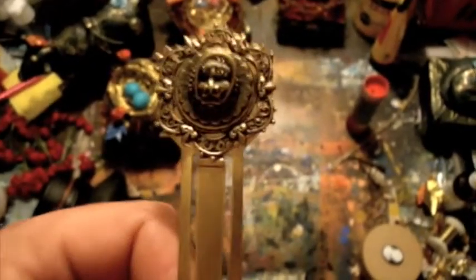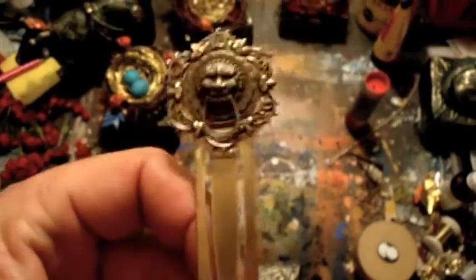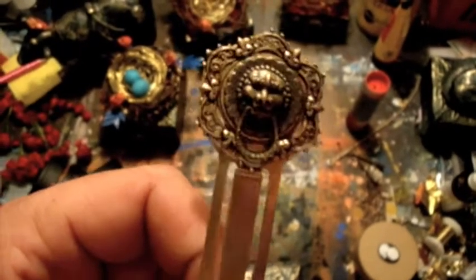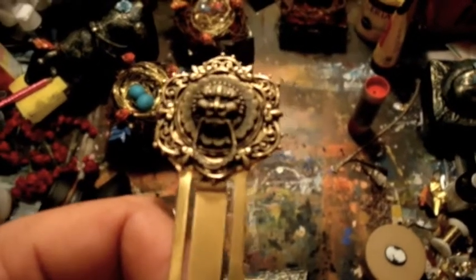So yep, I ordered it, and look, it's even got a door knocker on it that works. It's actually just a bookmark, but it's beautiful. So I was thinking I'm gonna add it to a box or something like that, one of my sculptures, because it's so beautiful. And I was thinking, oh, maybe I shouldn't, I should just keep it like that.